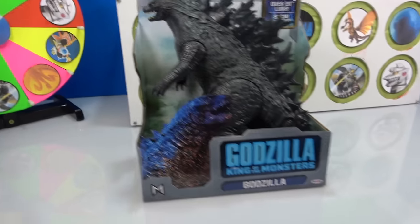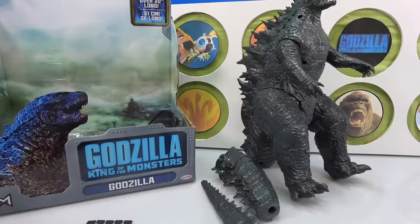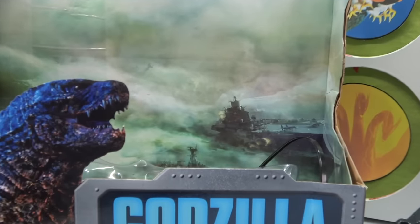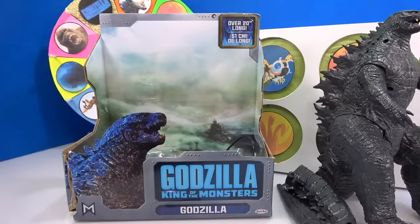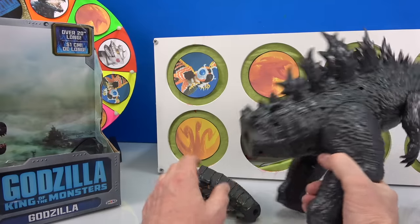It's the new Godzilla from Godzilla King of the Monsters. This is over 20 inches long. All right, cool, we got Godzilla and his tail pieces out. But here's a little quick note. Look at the back of the box that it comes in. It's really cool. It's a scene of the Navy in a rough ocean with some fog, just kind of like Godzilla was coming out of it. So pretty cool. All right, so let's take a look at him.